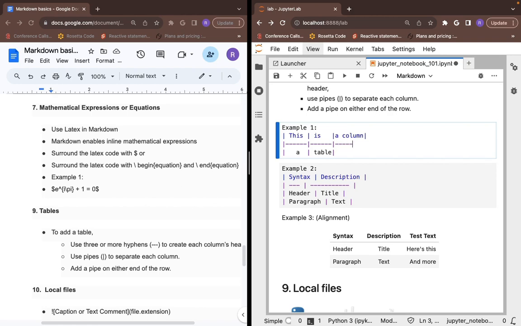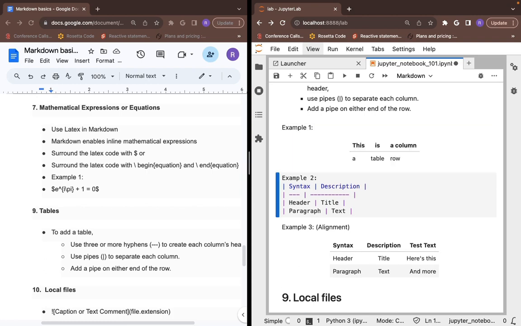In the next line, write the dashes and end by a pipe. This is a row. Provide the spaces and end the row with the pipe. When you execute this Markdown cell, you'll see another column name is created here with the row value as row.